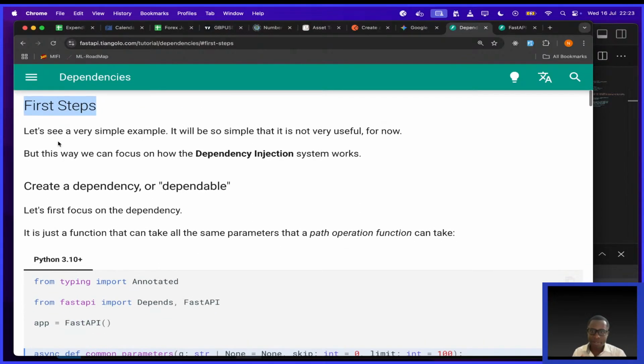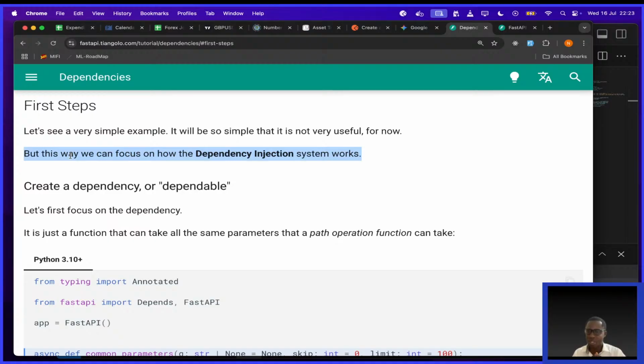So first steps, they're saying, let's see a very simple example. It will be so simple that it is not very useful for now. But this way we can focus on how the dependency injection system works. It is very okay for it to be simple because the goal should be to understand dependency injection.